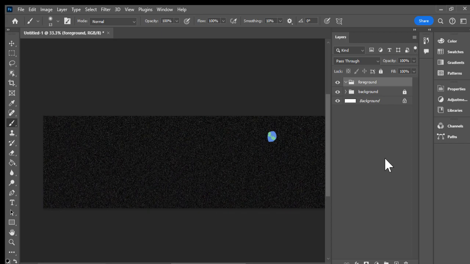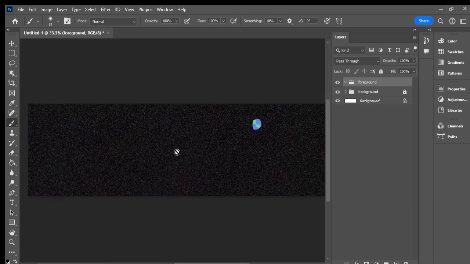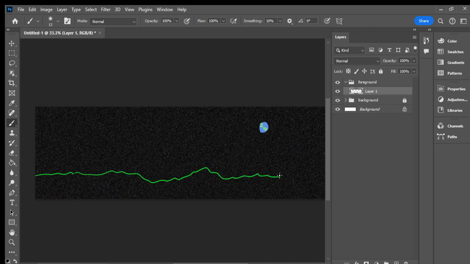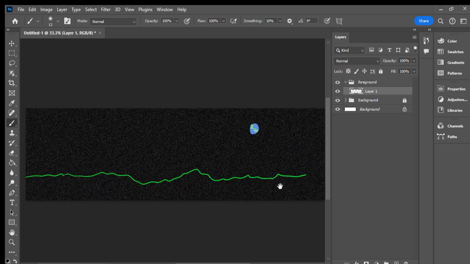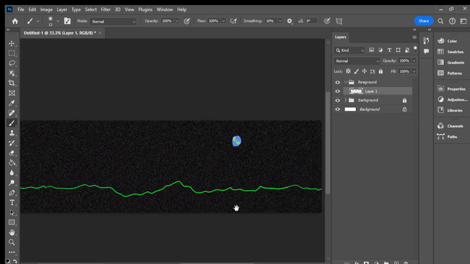I'm going to make my foreground. And so for my foreground, I'll start with my brush tool, and I'm going to choose like a bright random color and kind of draw where I want the ground to start, but I'm just going to use this to create a mask. So I'll draw my like moon surface here. And I'm going to do some ups and downs because I'm going to demonstrate some stuff with this later. You don't have to do it this way, but I want to demonstrate animating the character like this later.